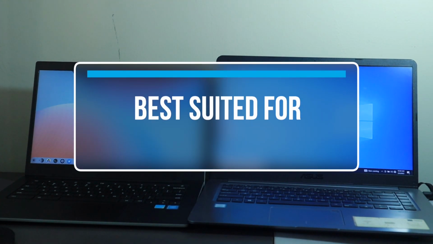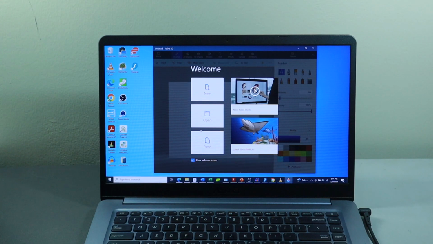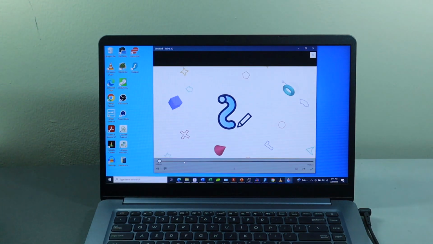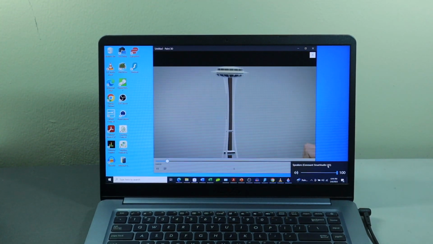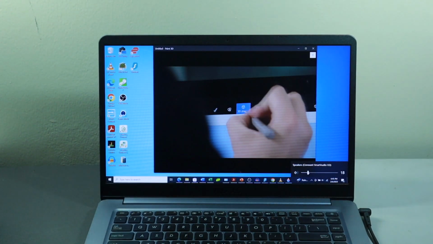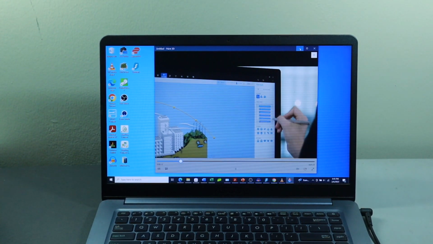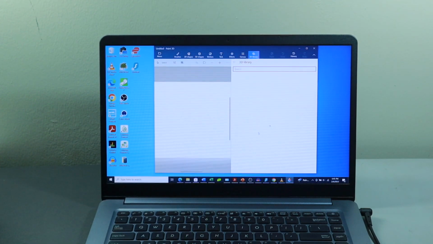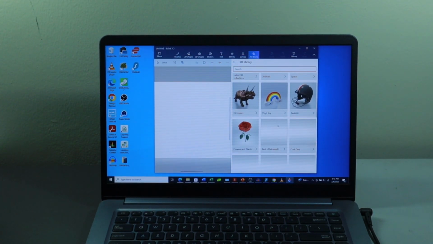Now, let's talk about what each machine is best suited for. Windows machines are powerful and versatile machines for demanding tasks. So if you are a creative and you do a lot of photo editing, video editing, if you do animation and so forth, definitely want to go with a Windows machine. If you do computer programming or any specialized application, for example, enterprises or businesses have their own specialized applications that they run internally, Windows laptops is what you want to go for.